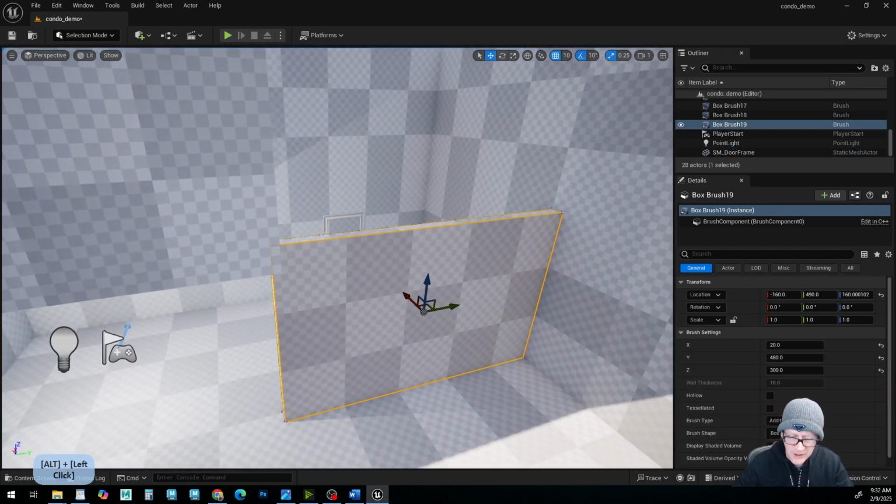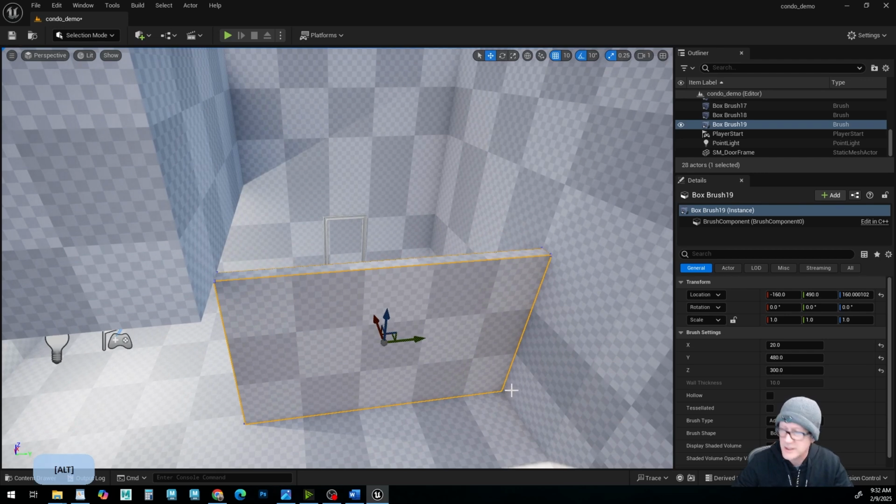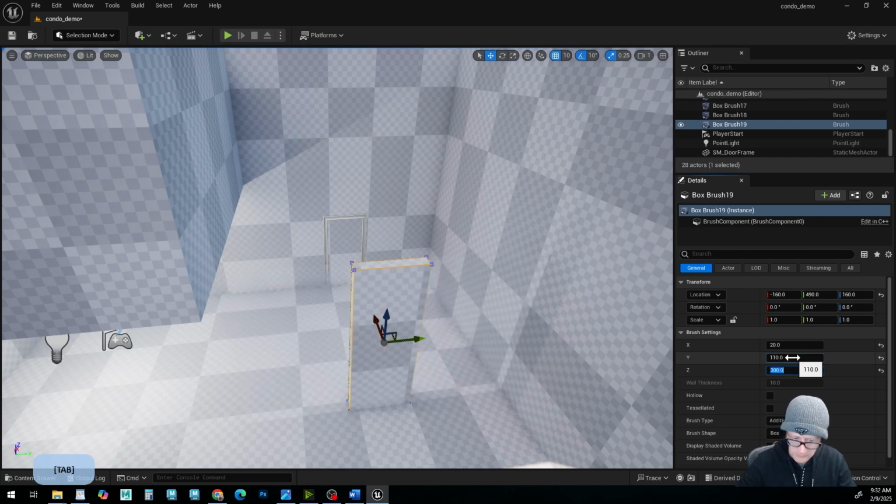And now we just need to change this size to be the same size as the door, or a little smaller, because the door is going to be a little bit bigger. So let's change Y to 110, which makes it more narrow, and then change Z to 210.